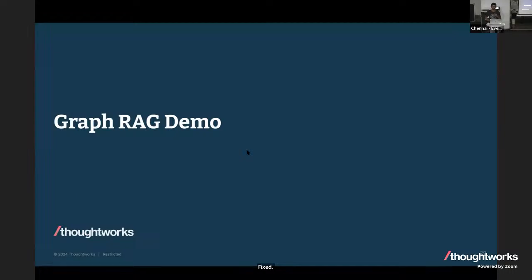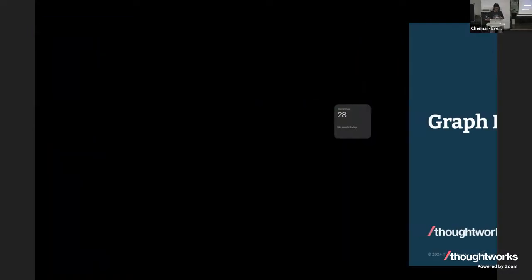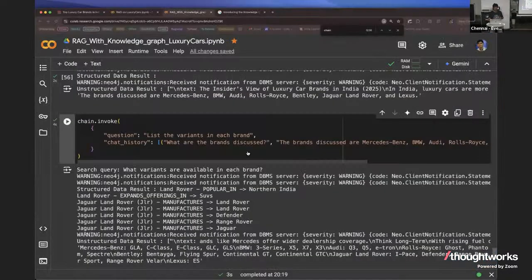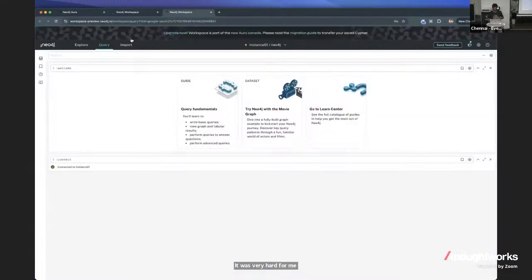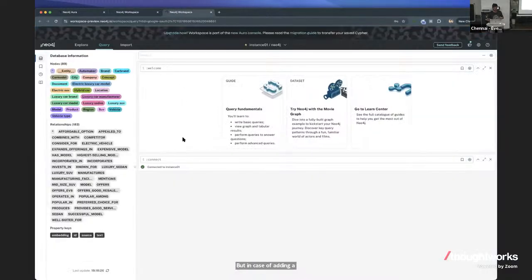Obviously, we have a lot of chunks, and we are not able to connect those chunks. So here, with the graph, what is being added is that we are creating relationships between the chunks. That's why the variants data, which was spread across the pages, was very hard for the vector to figure out, but in the case of adding the graph, it was able to connect it.